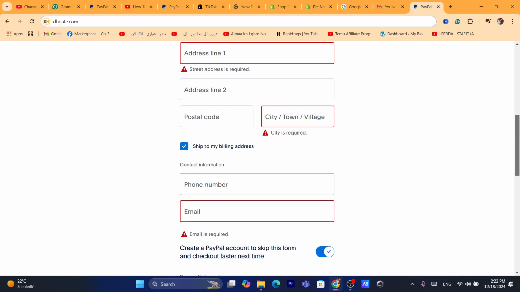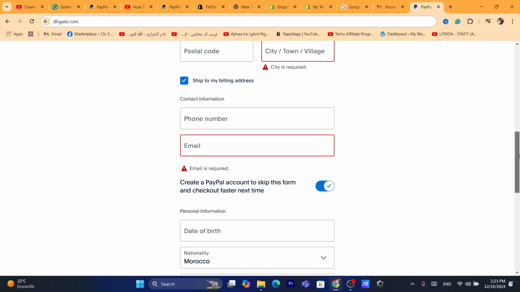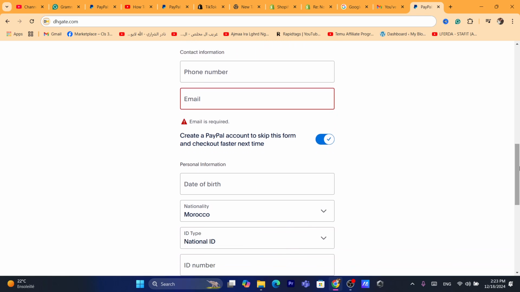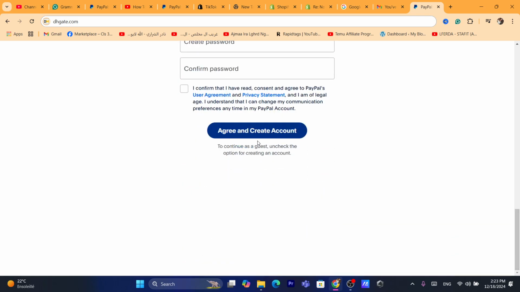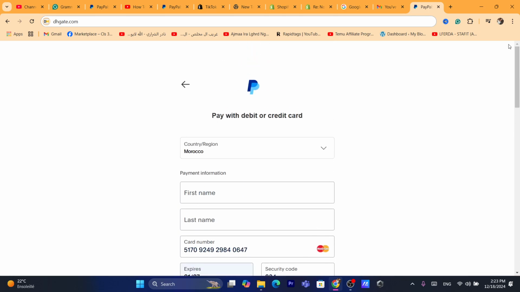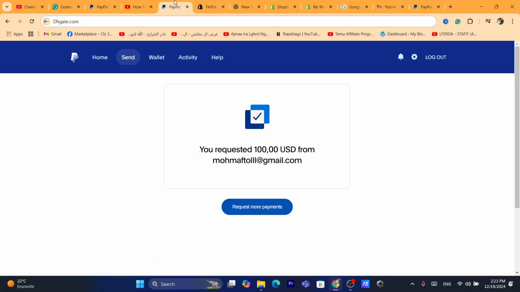Okay, that's exactly what you need to do, and after that you want to click here on agree and create. Okay, so that's exactly how you can pay yourself, how you can add the money to your own PayPal account using this method.